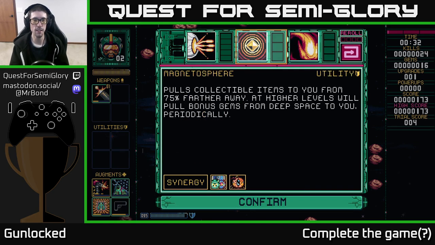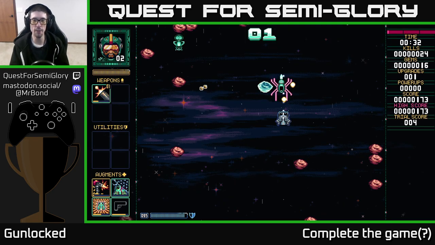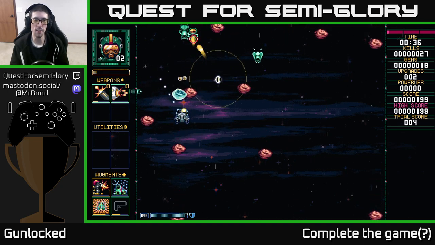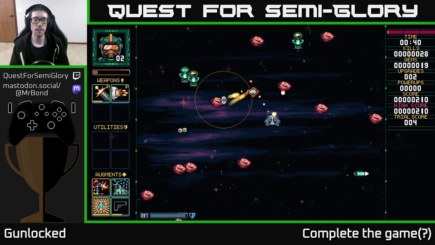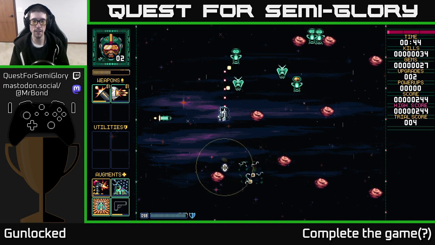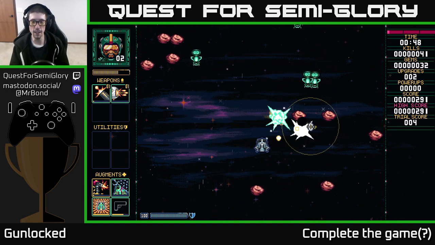but let's see if we can grab something else. Sentry drone. Drone rotates around you, locking onto nearby unshielded enemy, firing rapid 10 damage homing missiles. Okay. Orbitals are good. Like, the lightning orbitals were fucking pros. Oh, interesting. Okay. Hopefully we get more of those. Interesting little orbital thing we got going now. Okay.